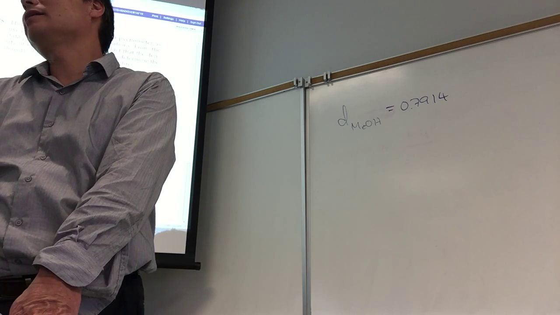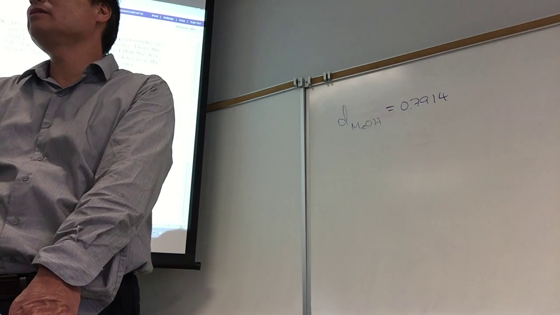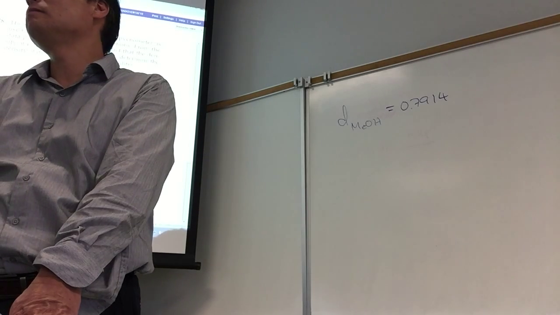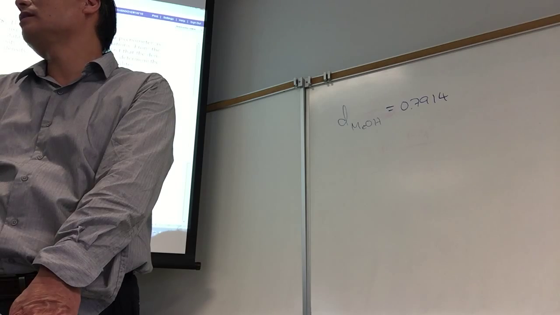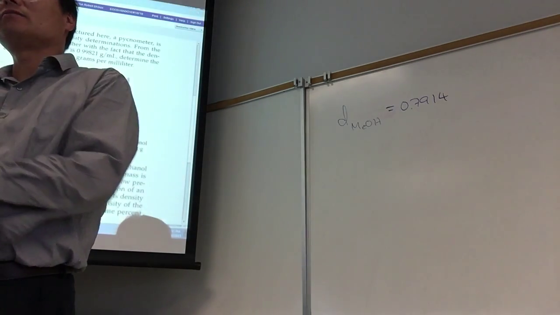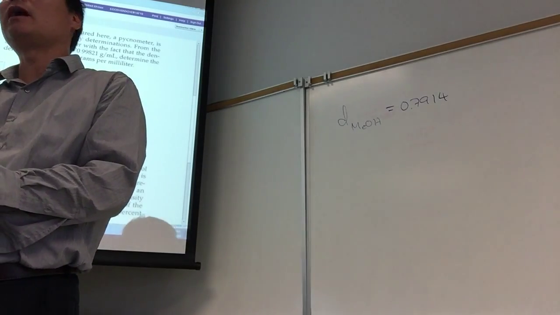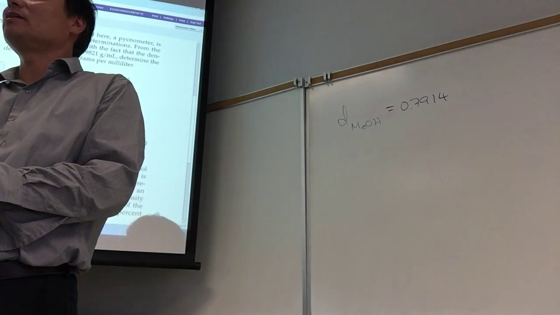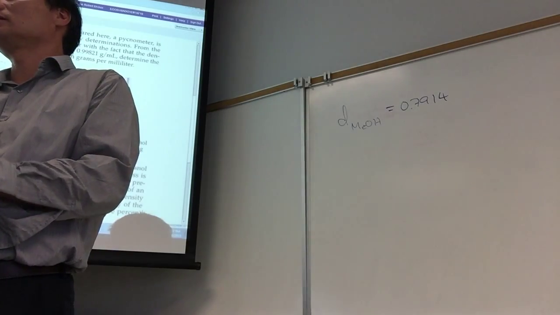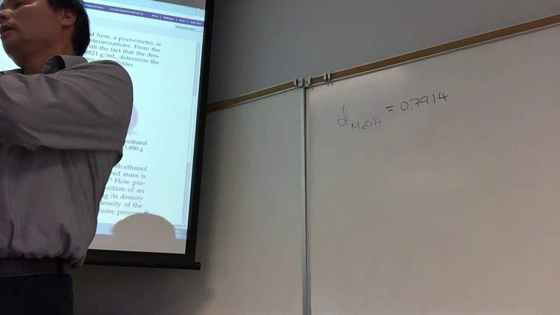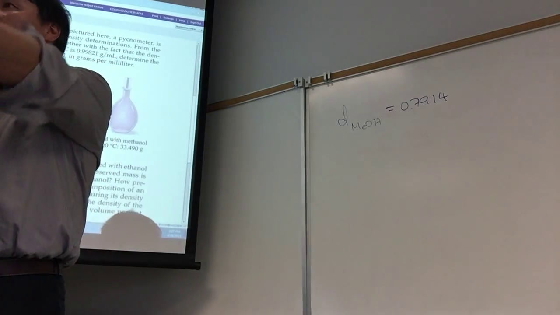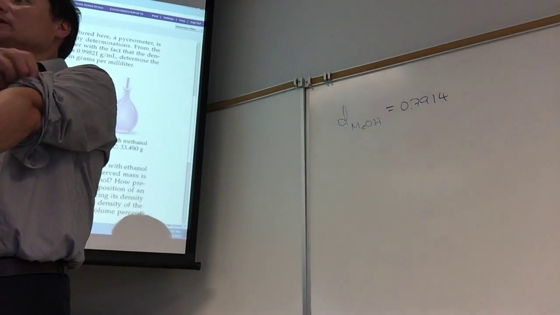If you don't write it down, did I say this yesterday or the day before? If you don't show me the rounding step, I deduct points. And so you have to get in the habit. I know a lot of people just look at the calculator and round it in their head and write it down, right? But I want to see what the calculator entry was, and then I want to see how you rounded it. So make sure you write down the pre-rounded version and then the post-rounded version for me to see.